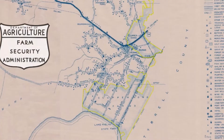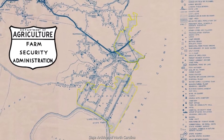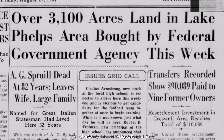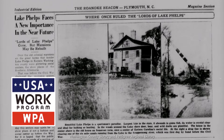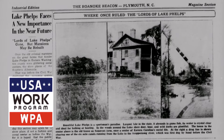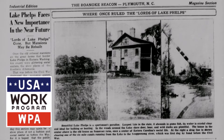It was at this time that a federal agency known as the Farm Security Administration, or FSA, purchased the land. Here, the FSA created a resettlement project to help poor farmers suffering from the Great Depression. Another federal agency, the Works Progress Administration, or WPA, sent workers to begin the first government-led restoration efforts at Somerset Place in 1937 and 1938.